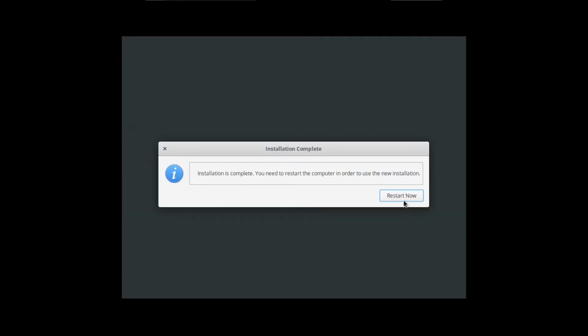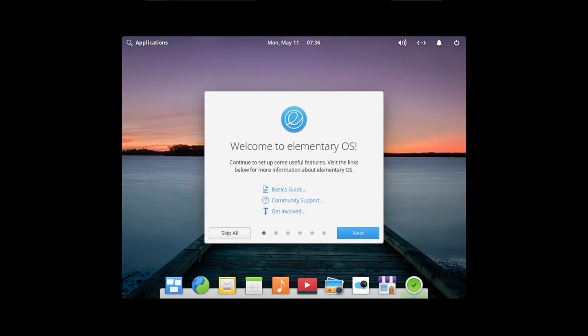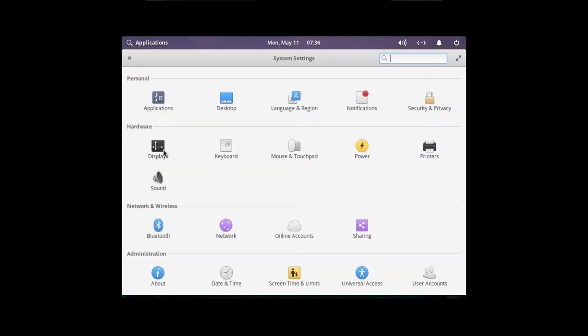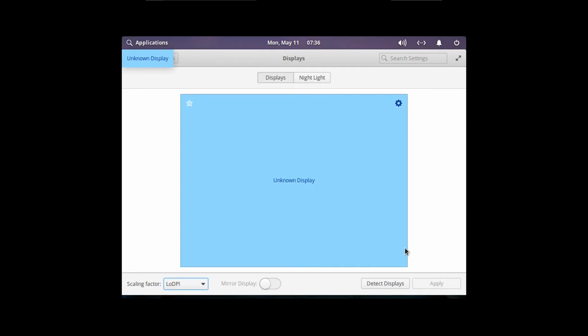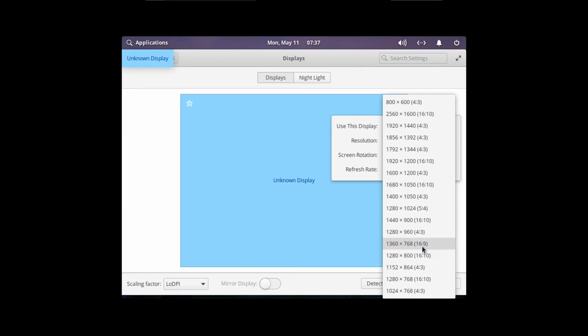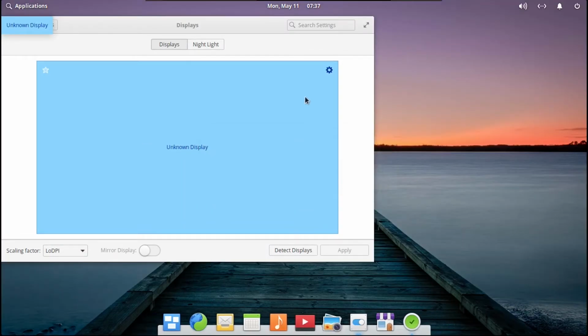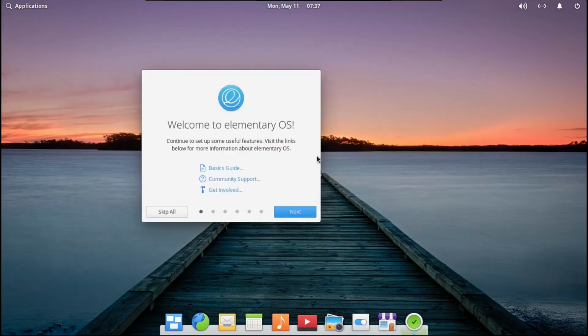Alright, so now I'm going to reboot this thing. There we go, I'm at the login screen. Looks kind of like Mac OS. Let's punch in my password. Alright, and actually first I'm going to get this scaling properly just by changing my display settings. Let's set the resolution. That's close enough to my screen resolution. Yes, let's keep this configuration. Let's close this out. And there we go.